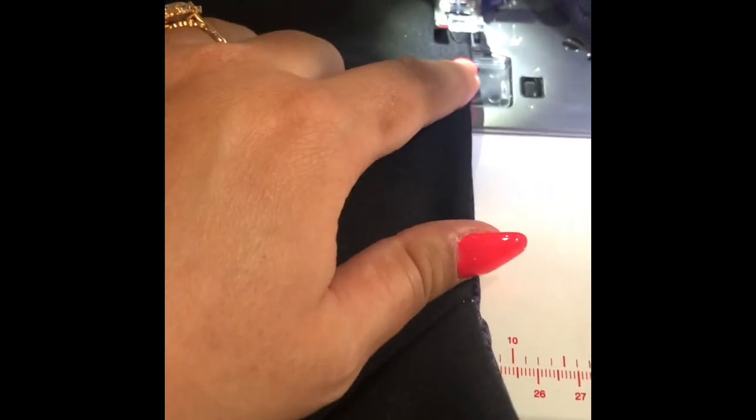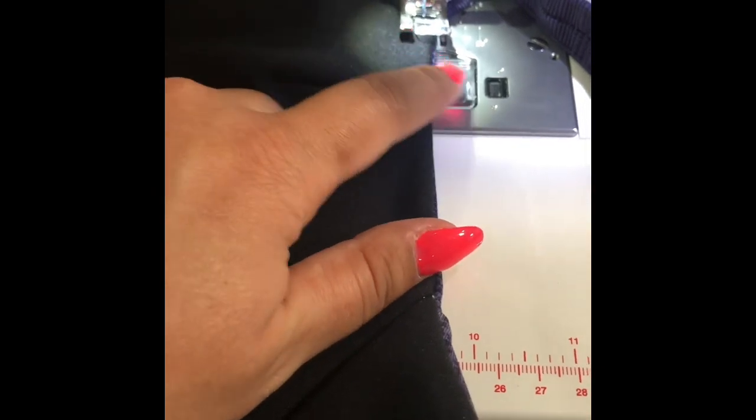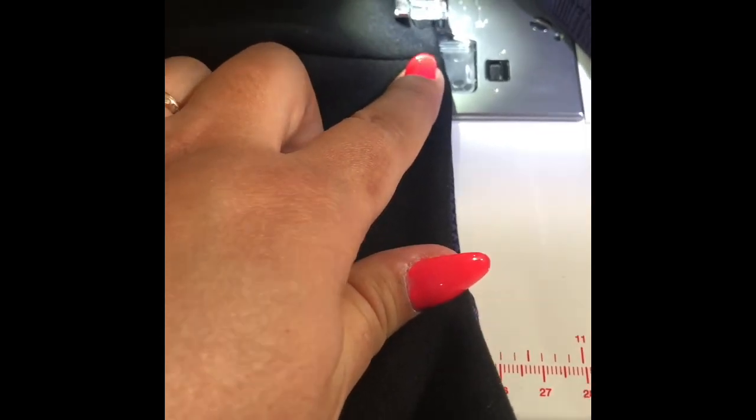Okay, so here's a visual of the top stitching. I am just holding each bit down and feeding it through and trying to make sure that the lining fabric isn't showing as much as possible. And then I just feed it through. It has a little bit of a harder problem with the darts. That's some really bulky fabric, so you just want to push it through, again making sure that the back of the fabric isn't showing as much as possible.